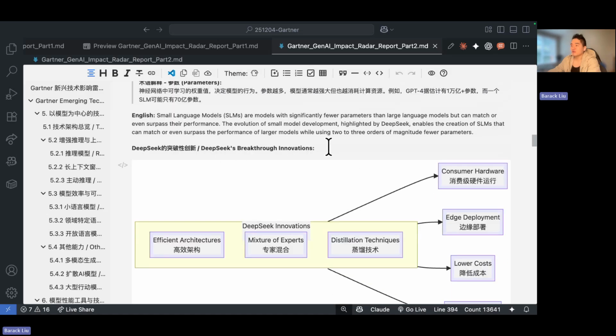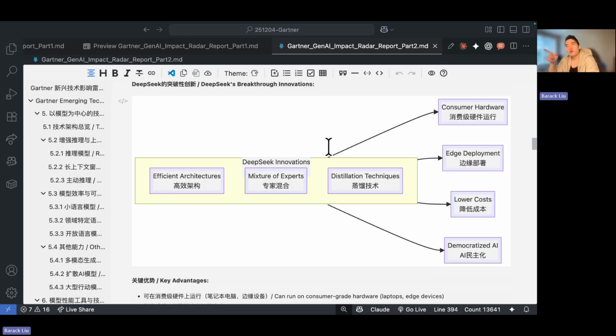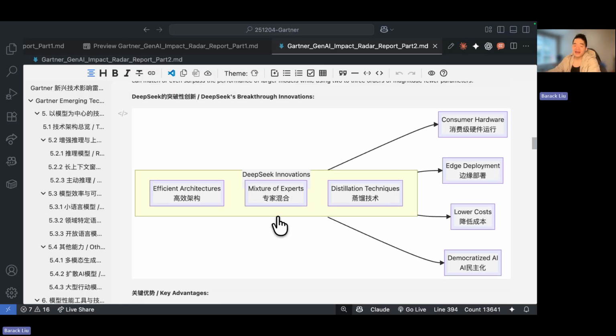DeepSeek's breakthrough innovation. So you see that? The report was published in February, and it spent a lot of effort discussing DeepSeek. I get the point of why my professor asked me to read reports created by humans rather than directly asking AI to do some research, because the insights here are already digested by humans. It's kind of like when you do research, you look at the overview papers, right?